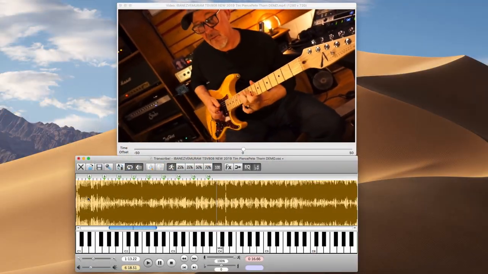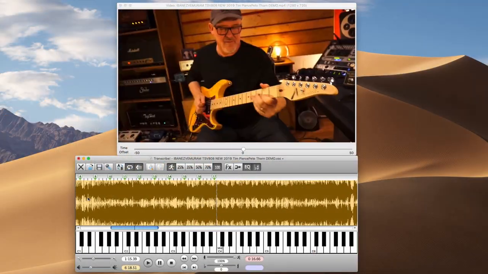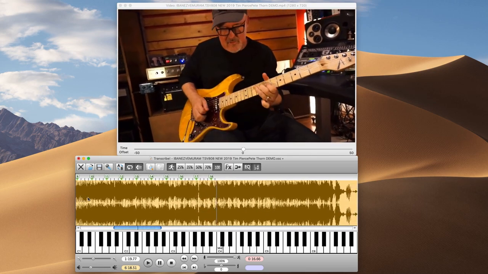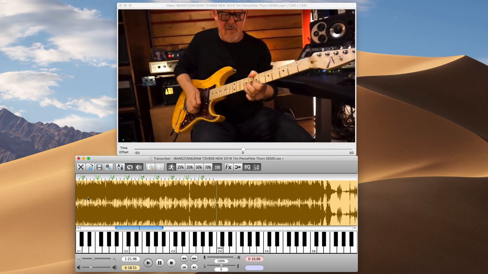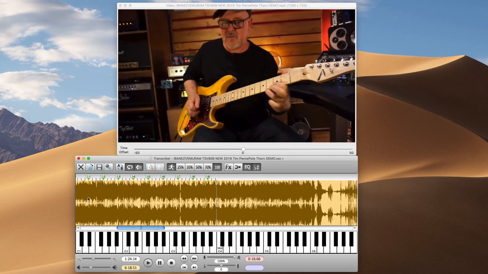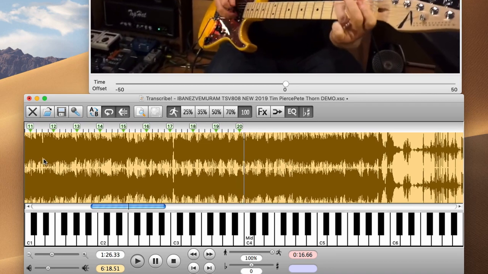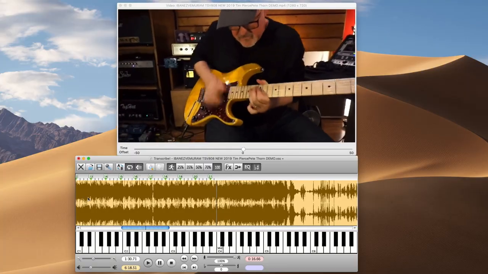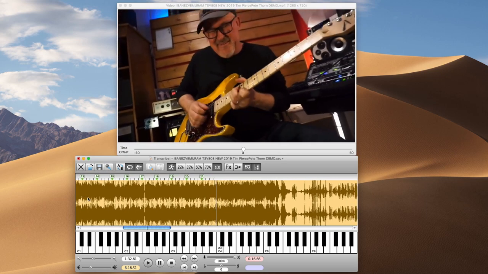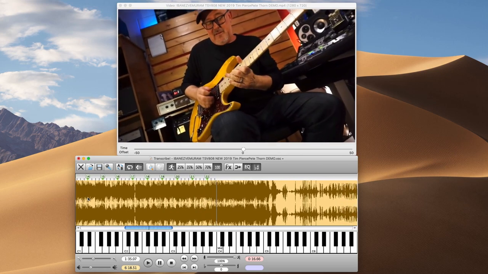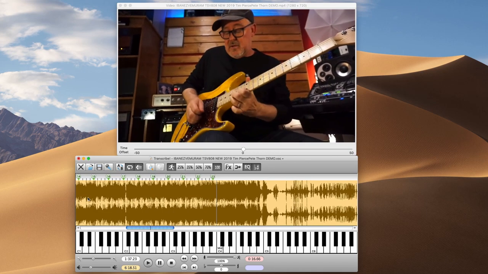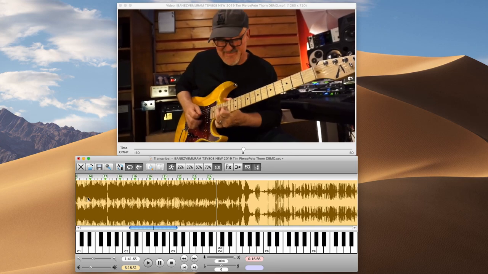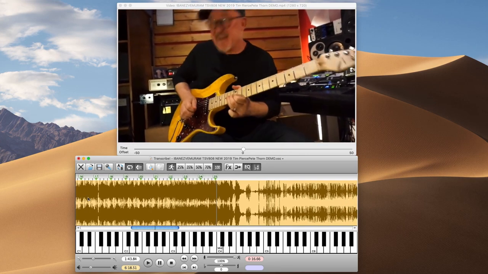Then I load the file on this software called Transcribe, and I manually put markers for every bar and every beat. I'm literally doing that as I listen to the song by using key commands. Transcribe has a lot of functions like slowing down the audio and so on, but I usually use them only if necessary. So a normal speed playback is what I listen to for most of the time.